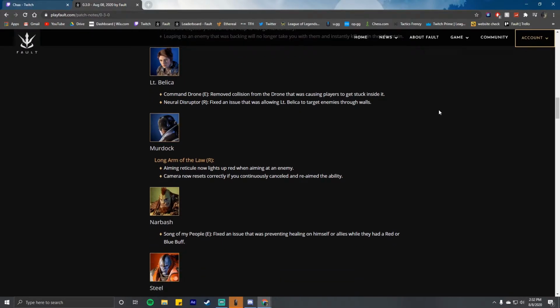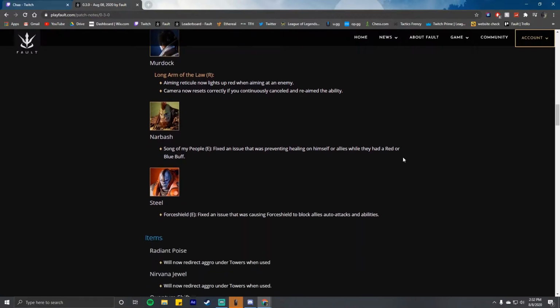Belica's drone, this is a really big fix. They removed it so it doesn't body block you anymore. You can walk directly through Belica's drone now, which is really, really good. That was being abused a lot, and it just didn't feel very interactive at all. They also removed Belica's ultimate going through walls, which I don't like too much. I think both Countess and Belica being able to do their stuff through walls is kind of fun. But it does make a little bit more sense with Belica because she's shooting you straight through a wall. So overall, I think very good changes.